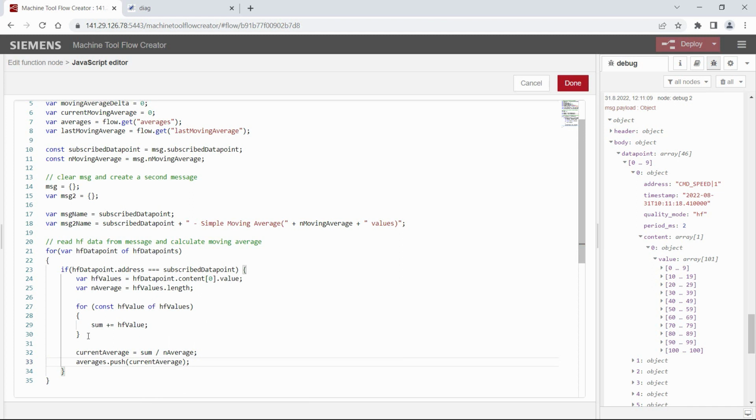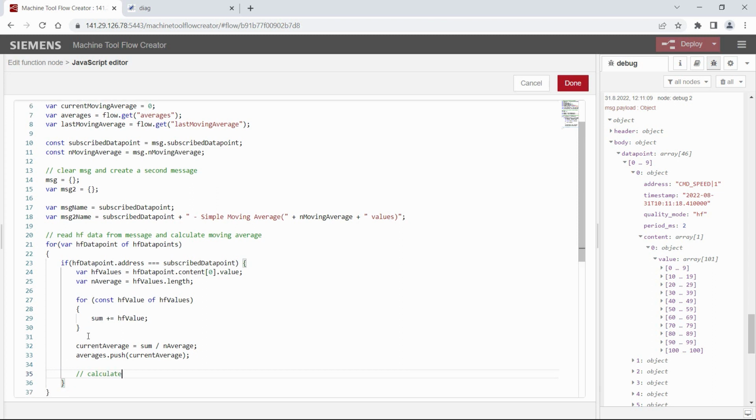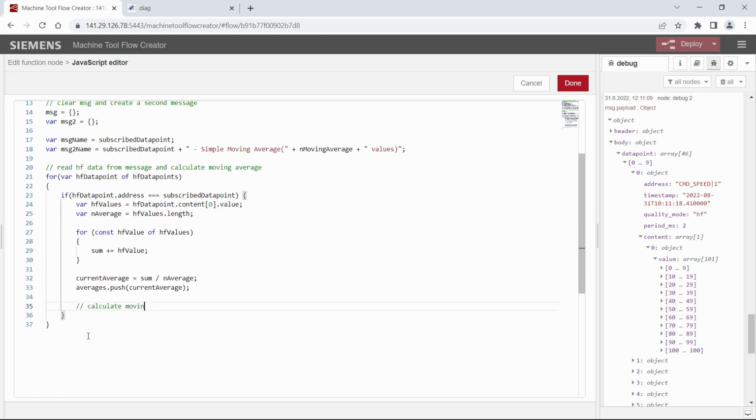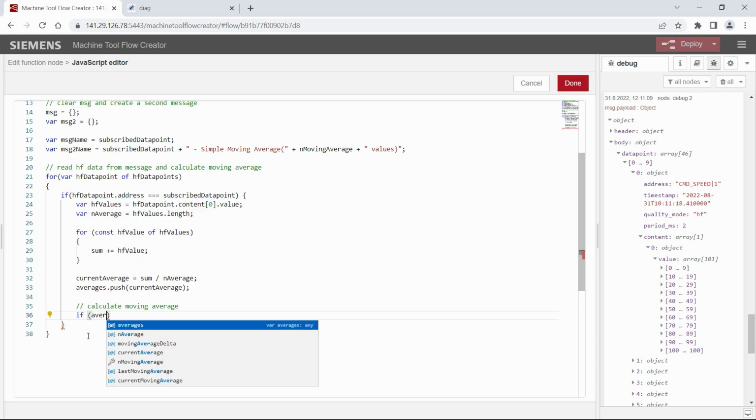We take the online calculation algorithm for the simple moving average, because it only requires the value of the last moving average. And the first thing we do is to check if we already have enough values to calculate the moving average.